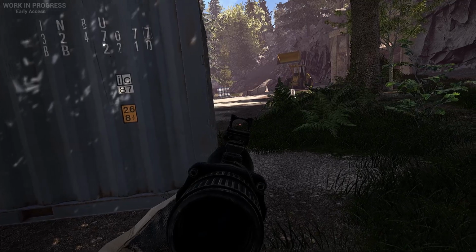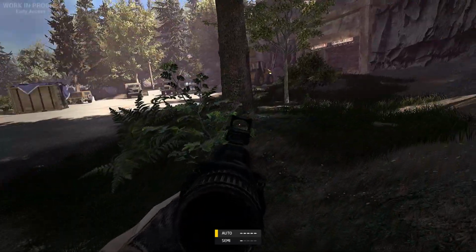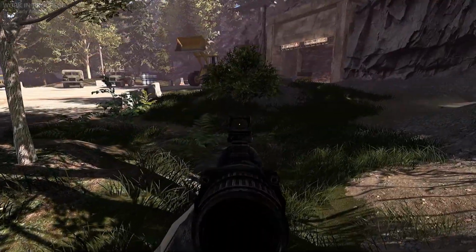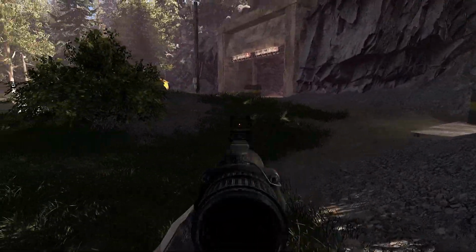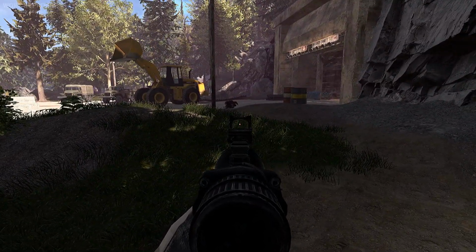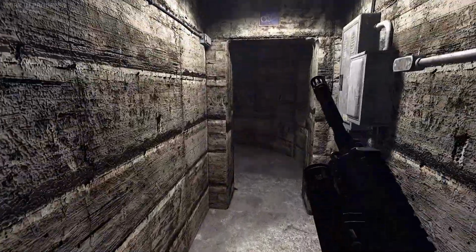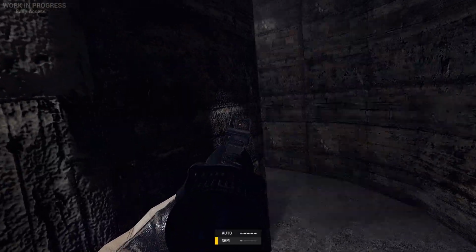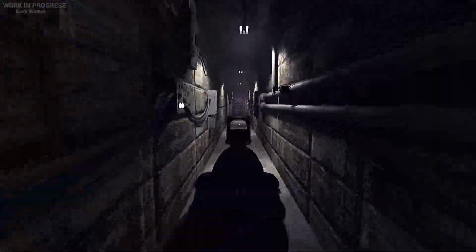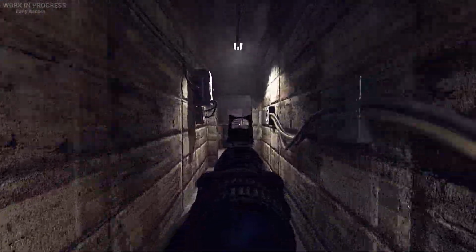Oh, this is nice. This would make a terrific team deathmatch map, wouldn't it? Plenty of detail. It's not exactly a new map, funnily enough. Let's see how. Now, obviously, there's tunnels here. How do I get in? Do I go for that? Let's go for the creepy tunnel, shall we?